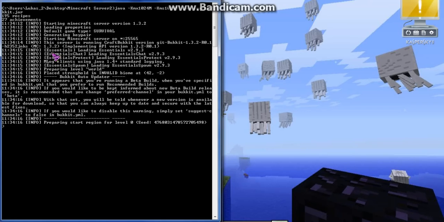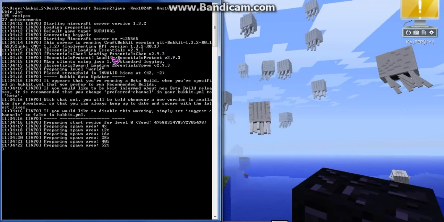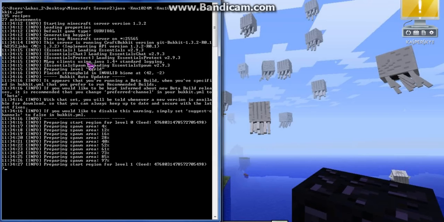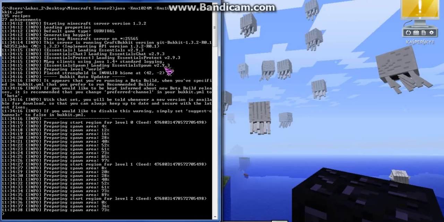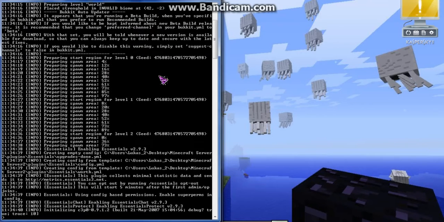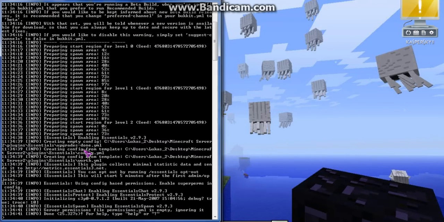You can see it's loading, and then right here it says loading Essentials version 2.9.3, loading Essentials Chat version 2.9.3, loading Essentials Protect version 2.9.3, and then here's another, Essentials Spawn, loading Essentials Spawn version 2.9.3, and that's what we installed, and it gives you a little bit more stuff about it.